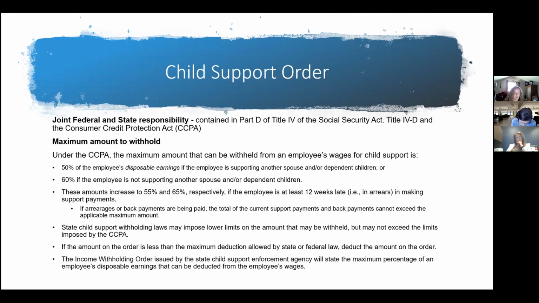Both of those amounts increase to 55% and 65% respectively if the employee is at least 12 weeks late or in arrears, as it is stated on most child support orders for those child support payments. States can have less strict laws, meaning I think Colorado only allows you to take up to 50% now. They don't allow you to go anything above that. So states can allow the employee to take home more than this federal law is stating.